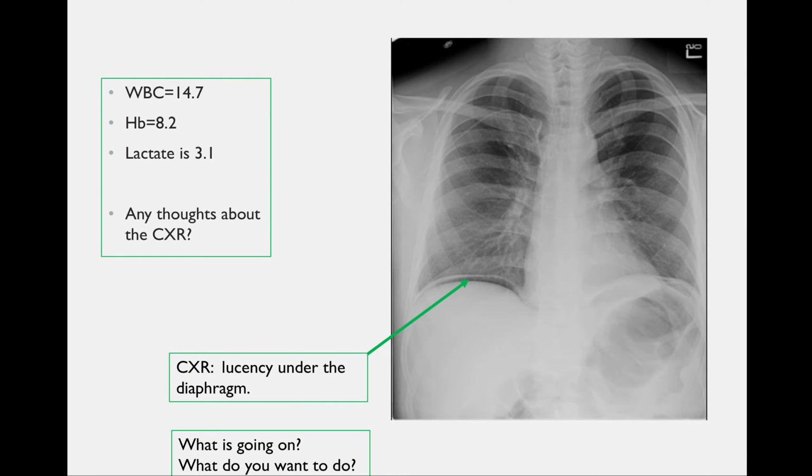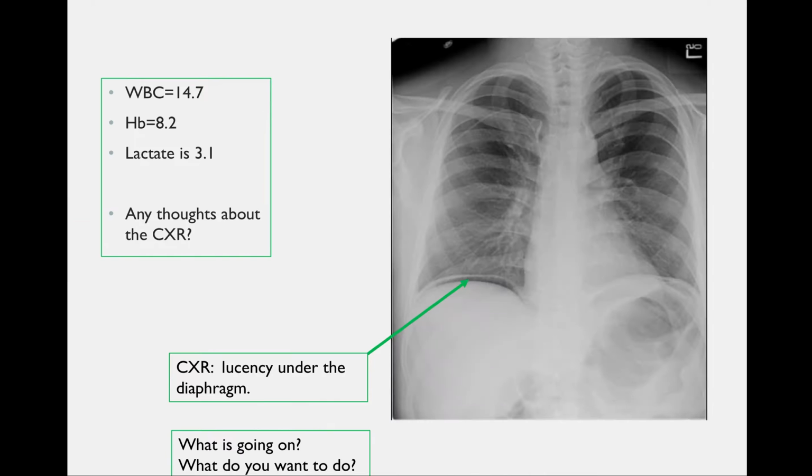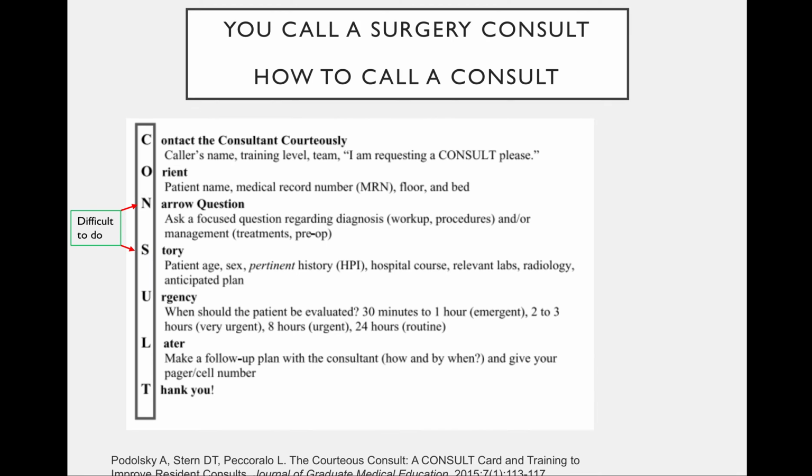And then if they can't figure it out, tell them what it is. And then say, okay, there's air under the diaphragm. What do you think's going on there? What could that indicate? And maybe someone is going to recognize that there could be a perforated viscus. And when you're still on this slide, you want to ask them, what do you want to do about this? Now that you think this could be a rupture of the stomach or small intestine, colon, what do you want to do? Hopefully someone's going to say, well, we should get surgery involved.